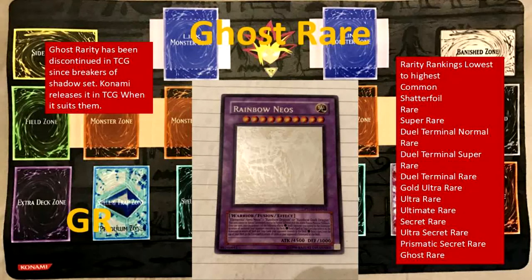Common, shatterfoil, rare, super rare, dual terminal normal rare, dual terminal super rare, dual terminal rare, gold ultra rare, ultra secret rare, prismatic secret rare, ghost rare.